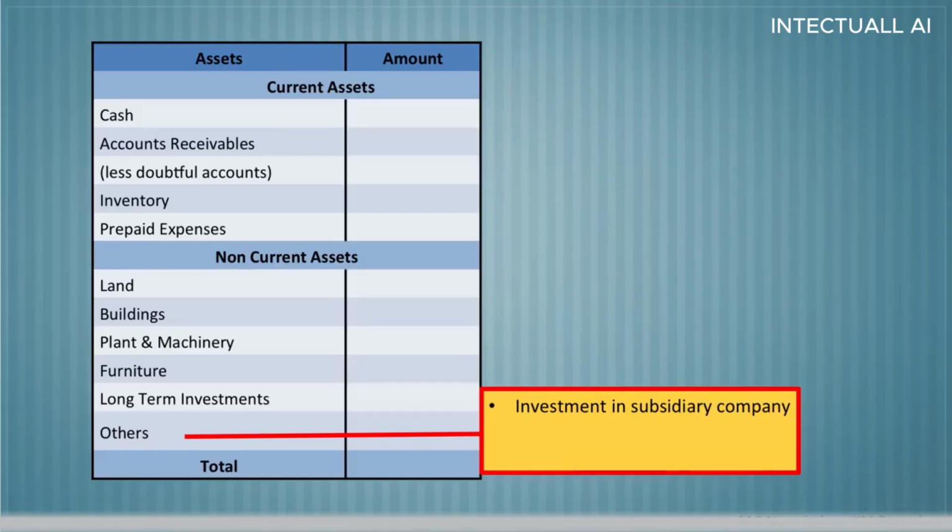The other group of non-current assets are assets which are financial instruments or financial claims. Investment in subsidiary company equity shares is a non-current asset. Loans and advances given to others but recoverable after 1 year is a non-current other asset. An example is deposit with various government agencies. Let us now move to the current assets, which is the next group of items.